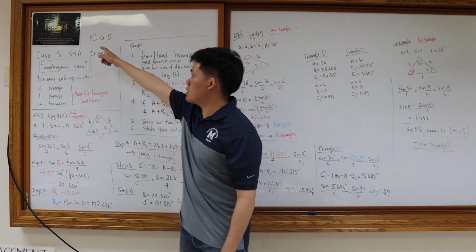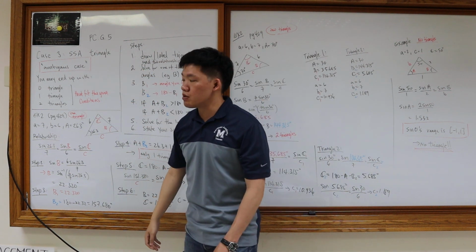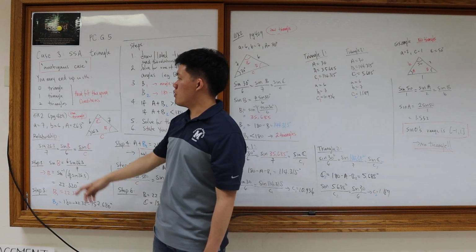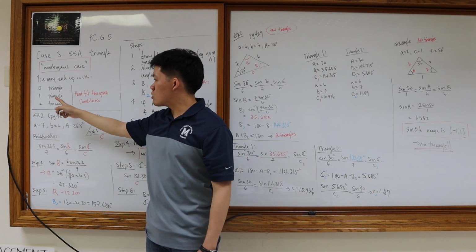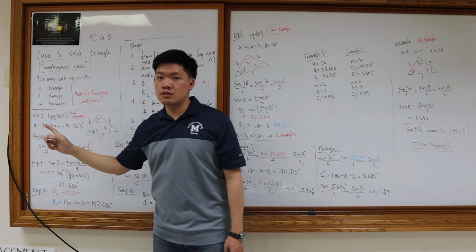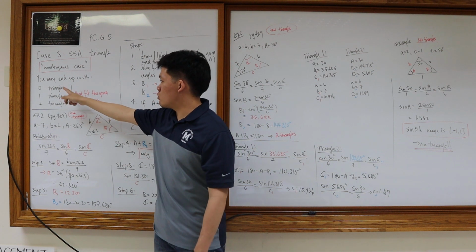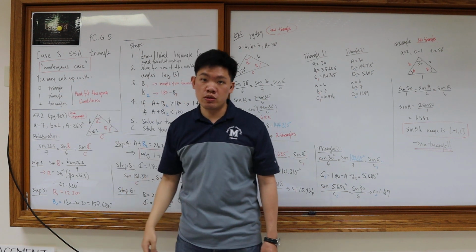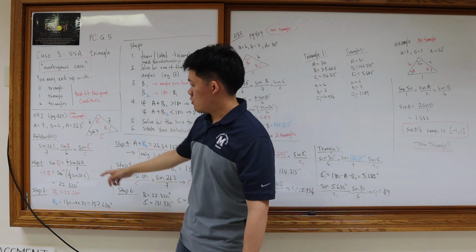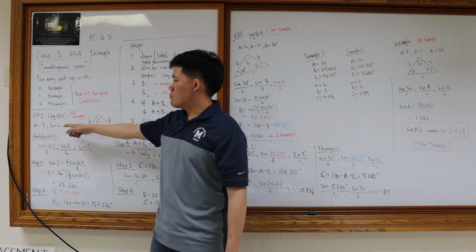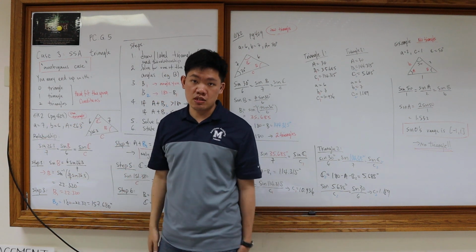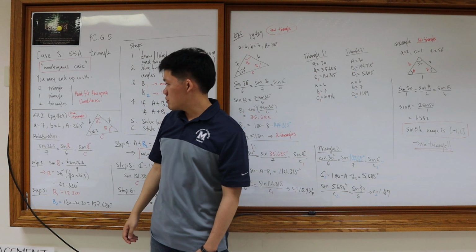So that's how I like to remember it. Okay, we're still looking at PC.G.5. That's what we're focused on. We call this the SSA, the ambiguous case. You might end up with no triangle, one triangle, or two triangles. What I mean is, for any of these given scenarios, you might have one triangle that satisfies it, or two triangles, or no triangle that satisfies that basic requirement.